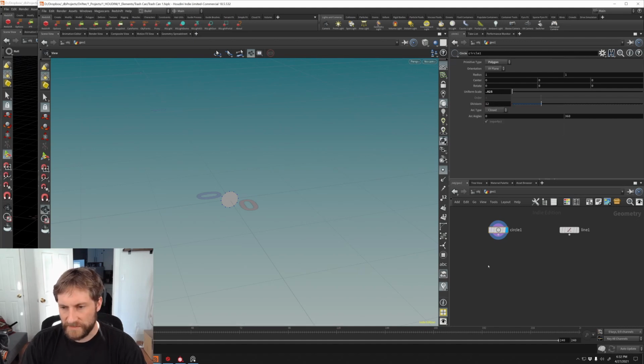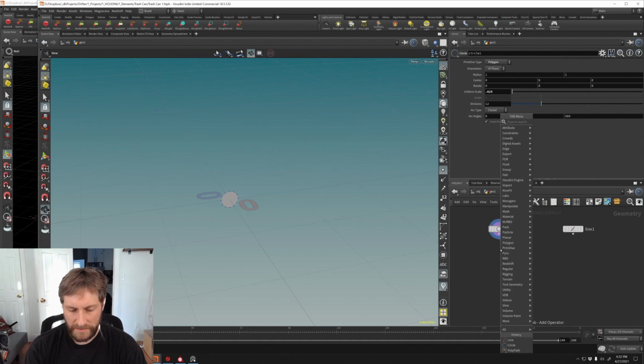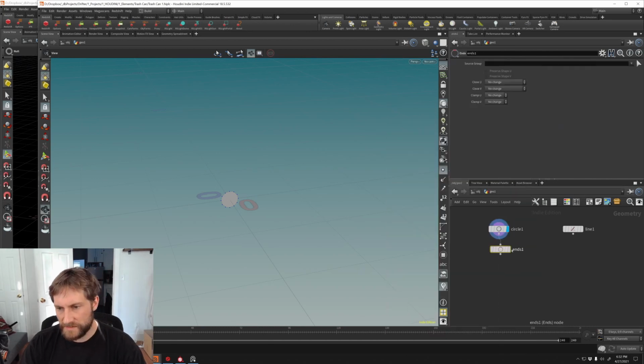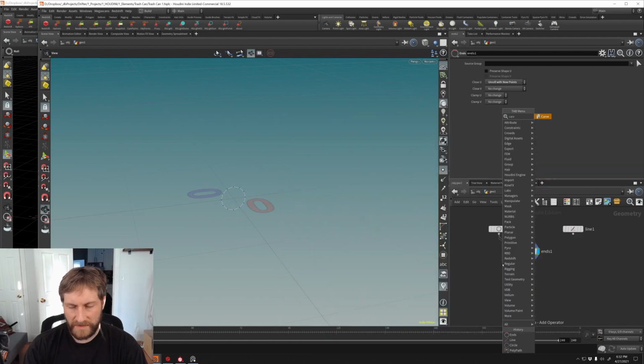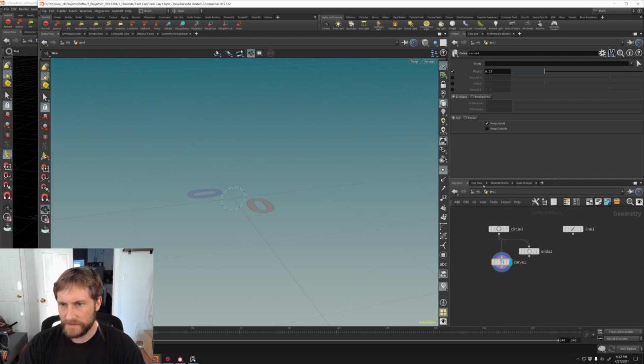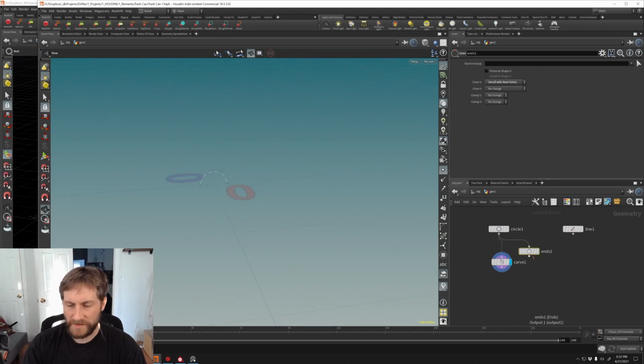I guess 12 divisions is fine. And then we're going to do an ends. We're going to unroll with new points. Actually, we might not even need that. I think we can just go straight to the carve here. Do a carve. Second U 0.5, first U 0. Right, and then we got like a half circle there.